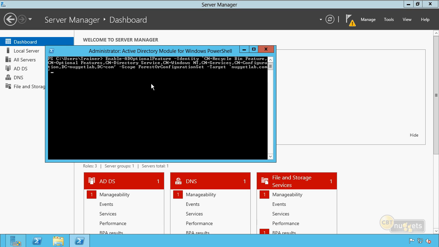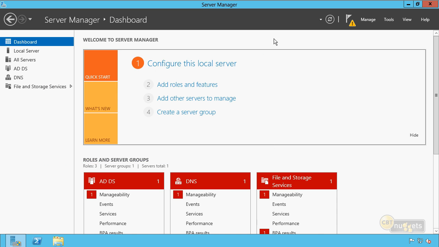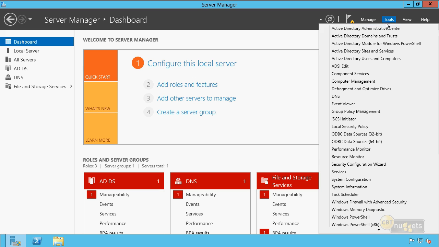And then here is the syntax that you would enter in to get that Active Directory Recycle Bin enabled. Now, this is very useful if you want to do this. This is something you do forest-wide, by the way, so you only have to really do it in one place to enable it across your enterprise. If you don't want to use PowerShell, guess what? It's actually even easier than that. Why do things the hard way, right?